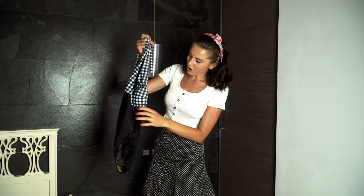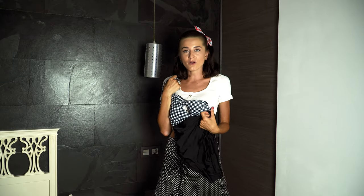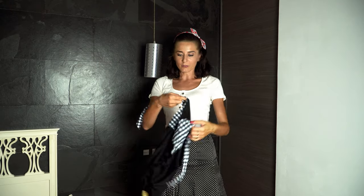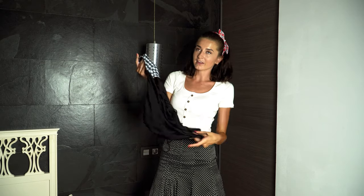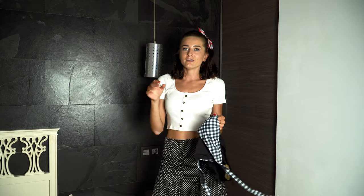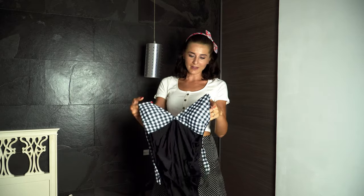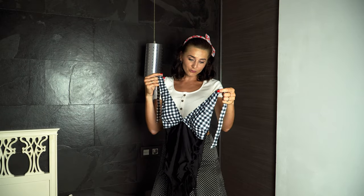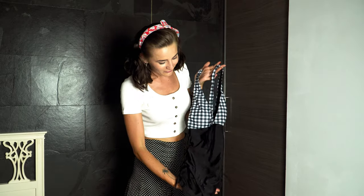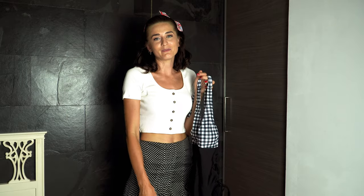Okay, so this swimsuit is one of my favorite swimsuits, very comfortable. I love the style. Also, I was looking at Alberto Vargas paintings, and he had such beautiful paintings, and he had paintings on cards, and I saw such a beautiful Pinup style swimsuit with these colors. So it's a very beautiful style, and I think you all will agree with me when you see how I look with this swimsuit.